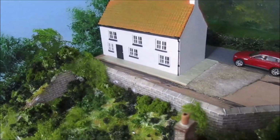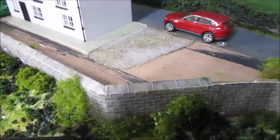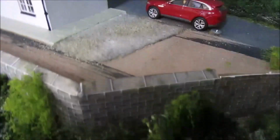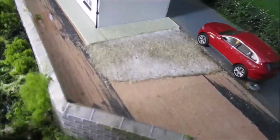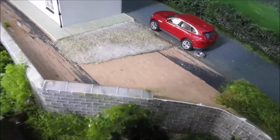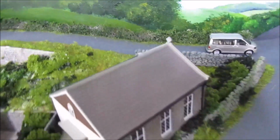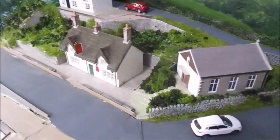I've put the pathway in around the cottage, and I've redone the driveway. I did it yesterday, but wasn't totally happy with it, so I've used beach sand now, and again the PVA is waiting to dry there, and then I'll do the lawn and the garden there later on, and then there'll be a hedgerow continuing from the end of this wall up this side of the road. Probably do the same as I did over the other side, that sort of a hedgerow. So on there, and that's it.